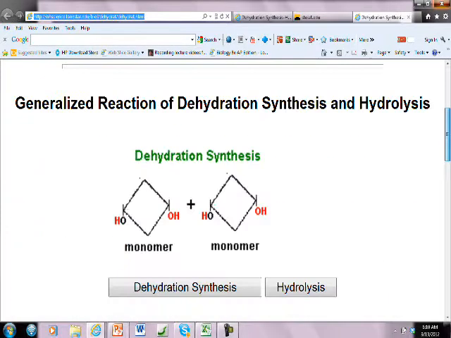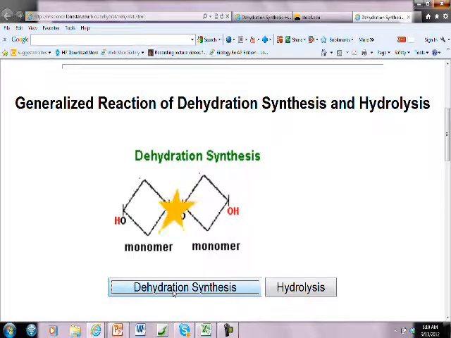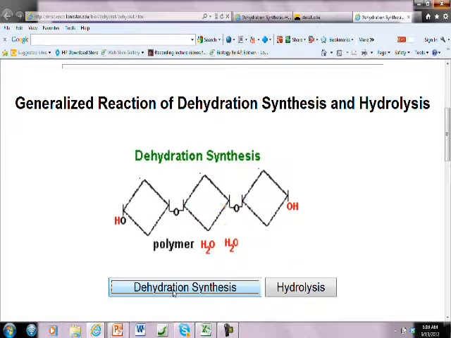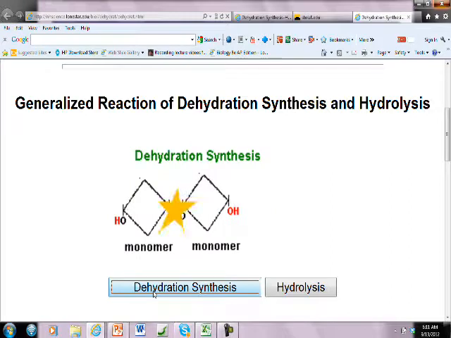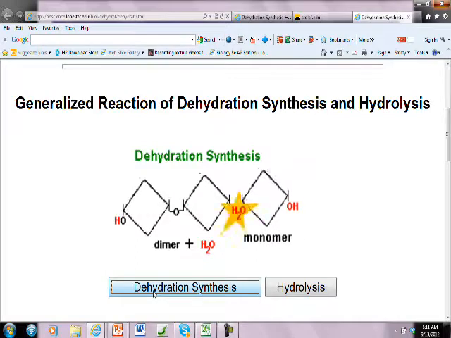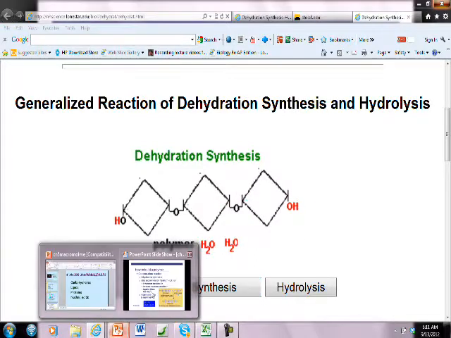And we're going to watch a little animation about how this works. If you look at molecules, and this could be any kind of a molecule in your body, most organic molecules have oxygens and hydrogens in them, so we're not going to worry about what the rest of this molecule looks like. As long as you have O's and H's, these two little monomer pieces can join together using dehydration synthesis. We're going to pull out a water molecule and make a bond between the subunits. Remove water, dehydrate, synthesis, we're putting something together. Removing a water molecule to join smaller monomer pieces. And depending on what those monomers are, we can make different kinds of molecules.